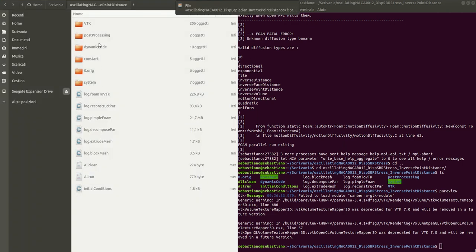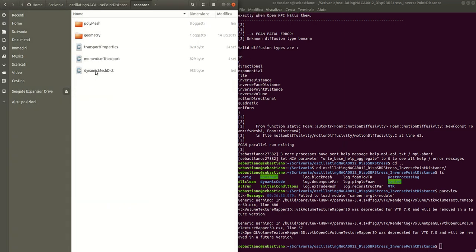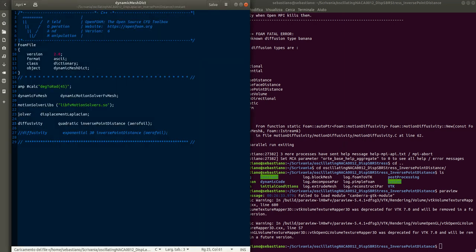So you have to put displacementLaplacian instead of displacementSBRStress. For the rest it is the same. Here, just to compare, I used the same diffusivity as the latest simulation I showed you, in order to show you the differences between the Laplacian and the SBR-stress equation.